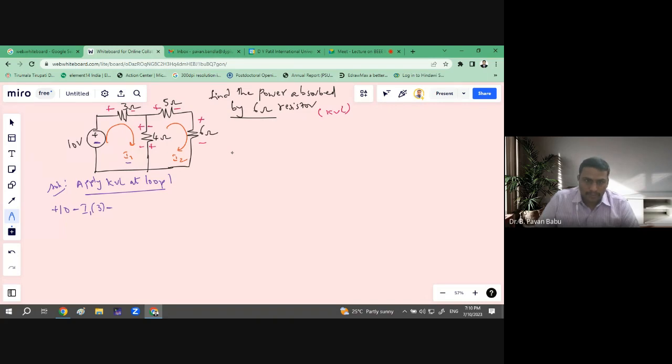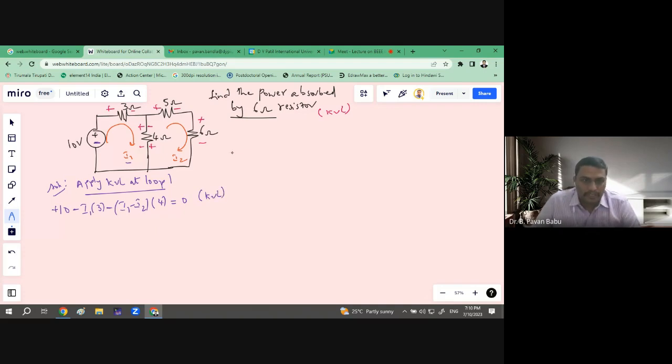So we have to go for the difference as per the direction of current. If the directions of current remain the same, suppose these two are flowing in one particular direction, that is I1 and I2, then we can go for addition. Since these two are in opposite direction, we can go for difference. I mean we have to go for the resultant. So that is (I1 minus I2) into what is the R value? 4 ohms is equal to 0. So this we have written as per KVL.